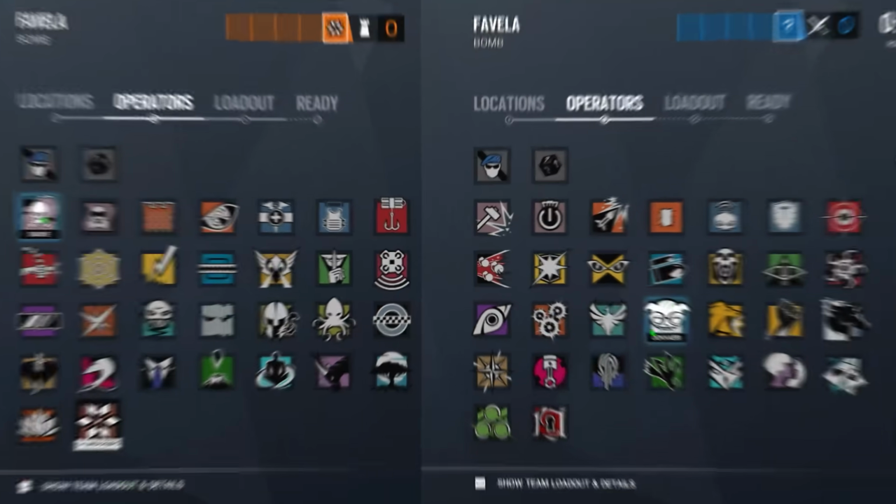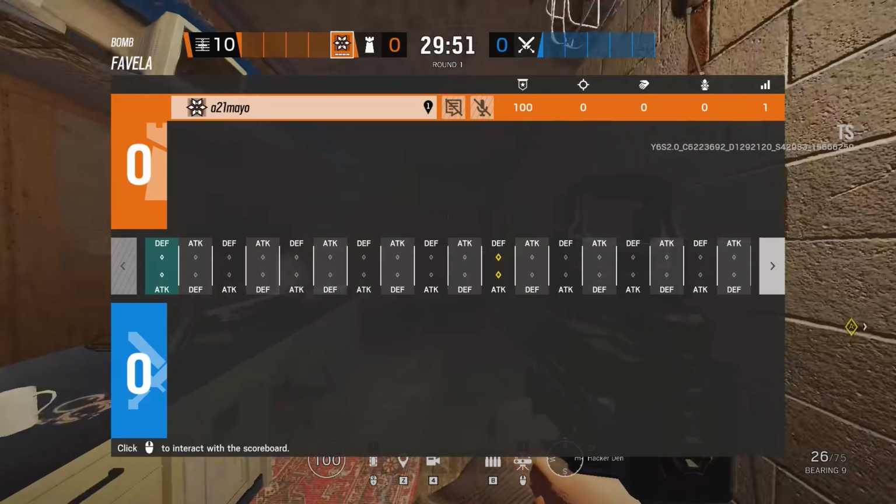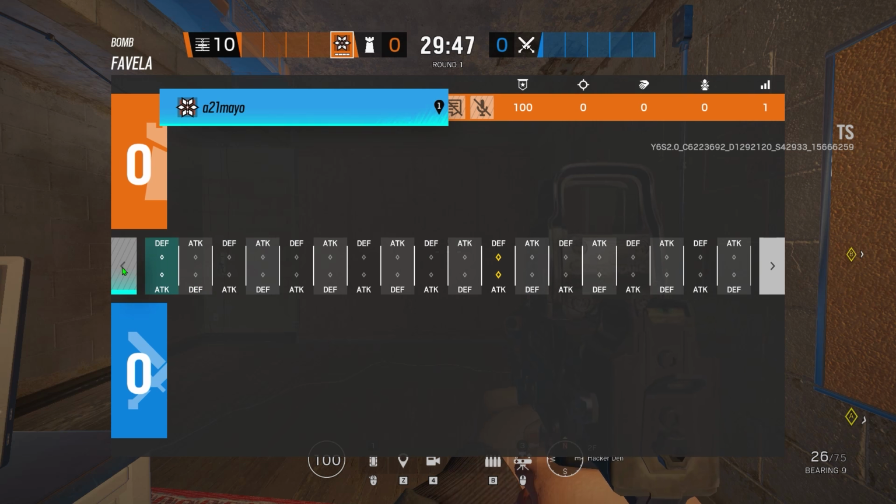Firstly, let's talk about the changes to the UI. There will now be a different look to the operator selection screen and the scoreboard. Now, these changes aren't game-changing, but what is a pretty cool change is the tracking of the rounds when you pull up the scoreboard. I assume this will help with teams keeping track of the rounds and how they were won, even though I feel as if the graphic is a little hard to follow.